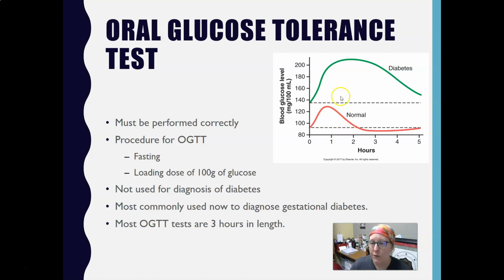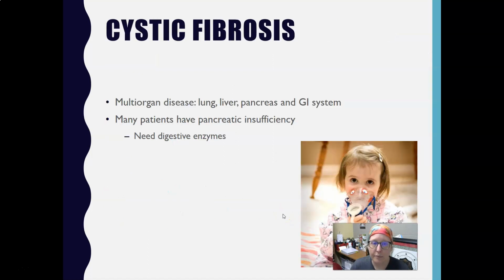So they do this for gestational diabetes. Now, if the patient is diabetic, you will have the fasting level here and you give that dose, and their levels will climb really high above 200, and they will stay above 200 at the 2-hour mark and at the 3-hour mark, and it will take a long time for them to come back down. So if they go up and stay up, basically that's diagnostic of diabetes.